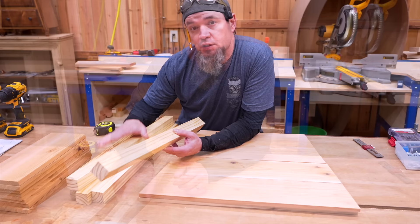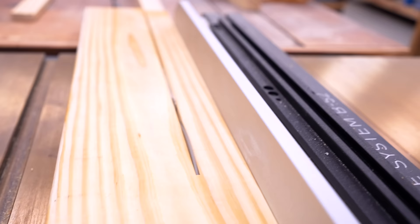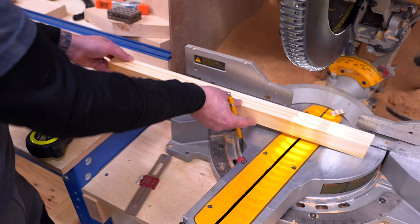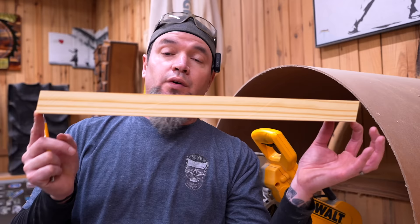Now that we have all our parts cut for the sidewalls, let's turn this one and a half by one and a half material into four legs and two support boards. I left the material a little long to account for my angles. To add the angles on each end of the legs, with the saw still set at 10 degrees, I'll make my first 10-degree cut on the very end, then from the tip of that cut measure down to 21 and a half inches. I'll make that mark, turn the board back against the fence, and copy that measurement on this side. Place it back against the fence, slide it down, and make the cut so my blade intersects the line on the outside edge.